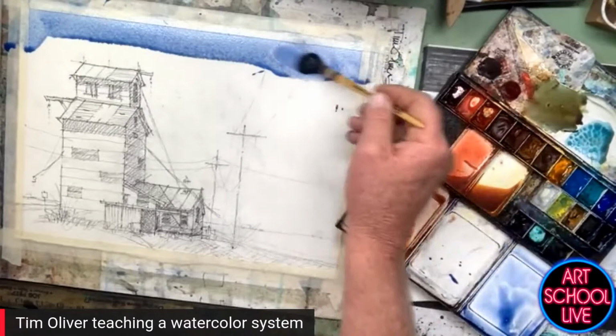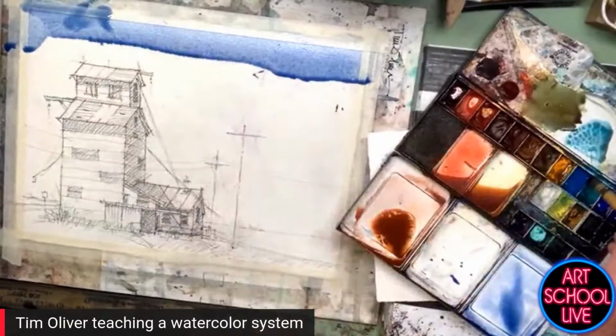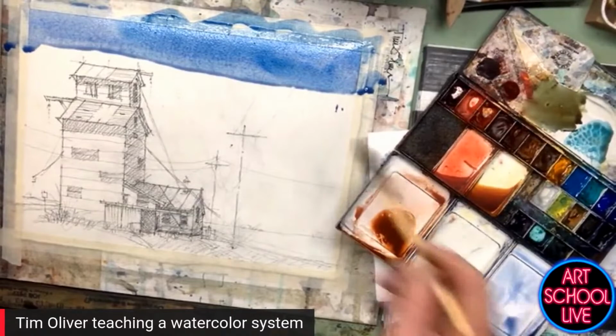You can see that bead forming right there, all along there. That's really important. Why? So that's about all the pigment. I might add a little more cerulean into that because that's a truer blue sky. But this is a real wet kind of a wash, and it really sort of starts to paint itself.